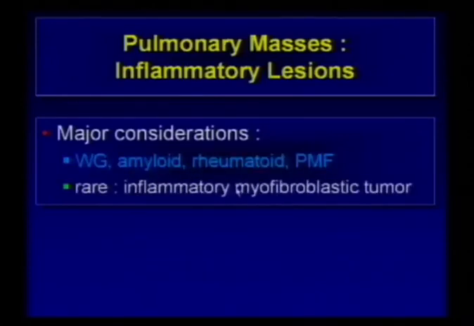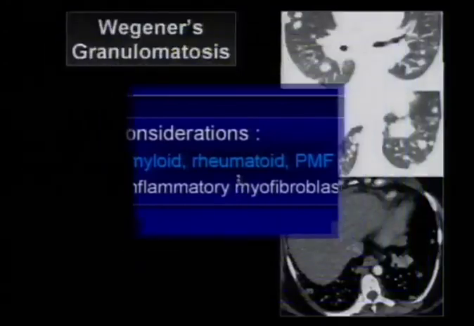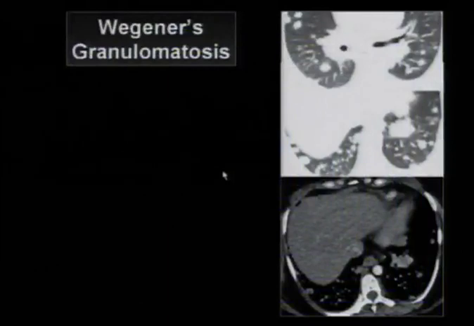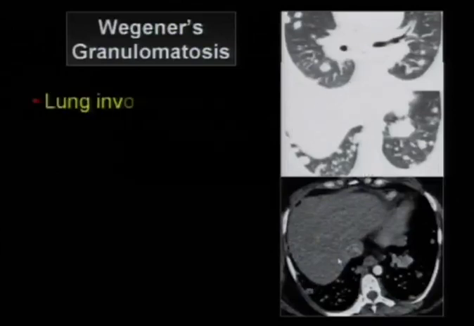And a rare lesion, inflammatory myofibroblastic tumor, formerly known as plasma cell granuloma. I'll show you that one during the interest case discussion. Pretty typical case of Wegener's. This disease is fairly rare, but can be characteristic on imaging, so I wanted to go through it specifically. Multiple nodules, usually soft tissue attenuation. They tend not to calcify too much.